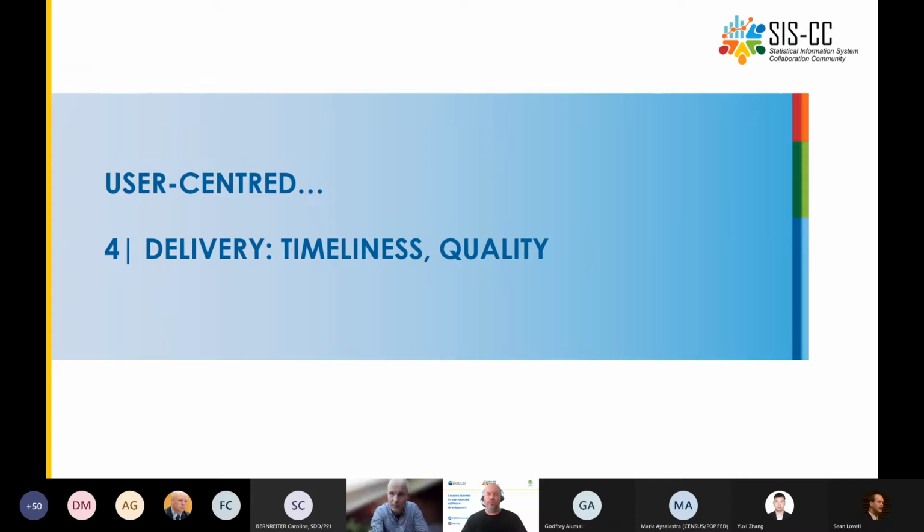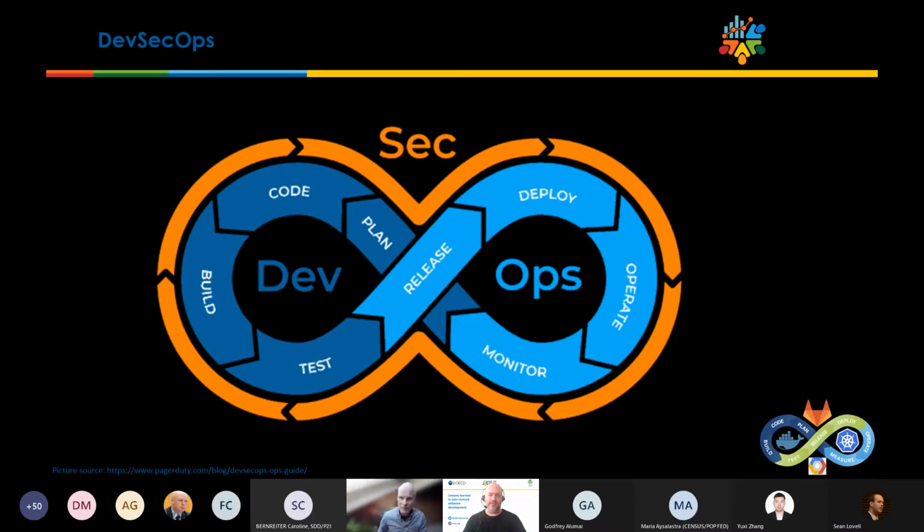So when it comes to users in delivery, we can talk about end users, administrators, and organization at large. We must ask ourselves how to continuously deliver a secured and user-centric product in the most efficient way. And by efficient, I mean fast and with always high quality. So this was a tricky challenge for us, but as a solution, we literally embrace DevSecOps.